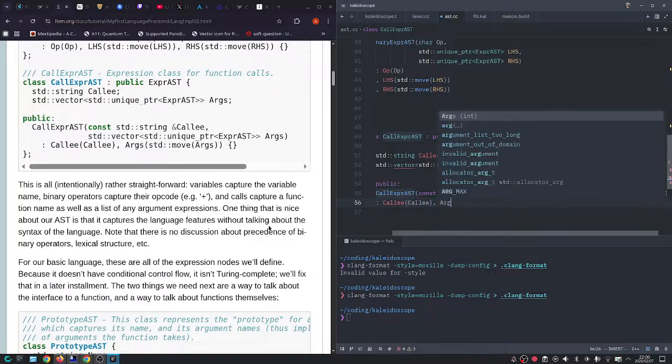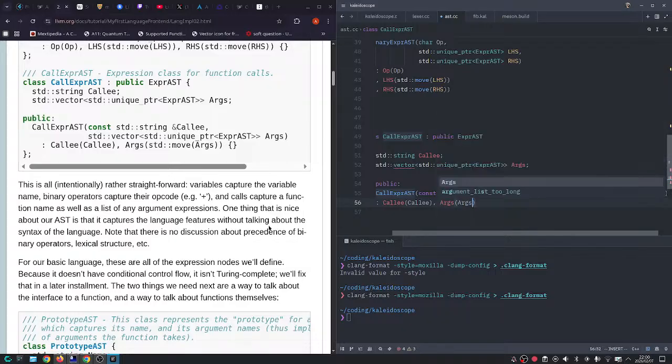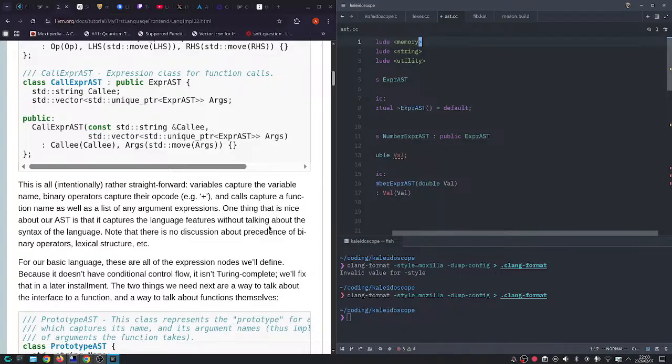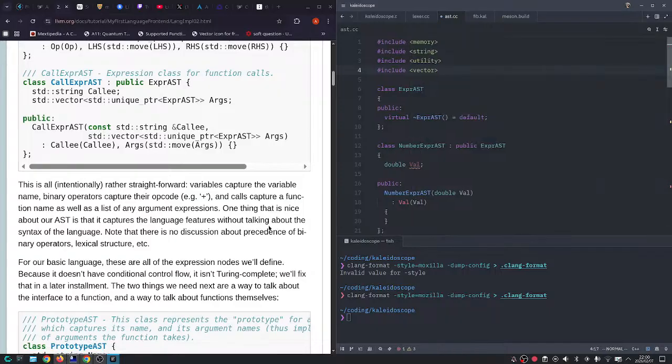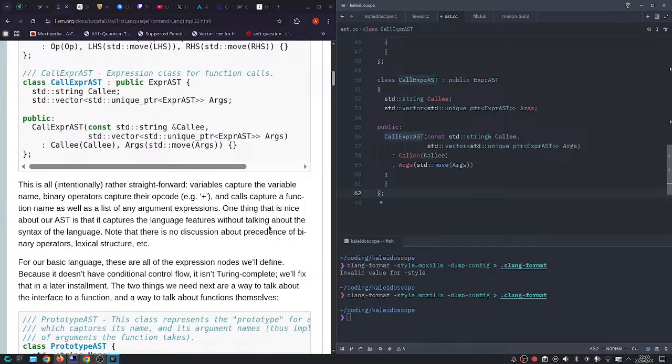Because this is a vector, and then the move.